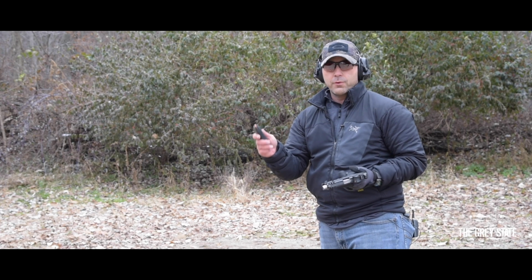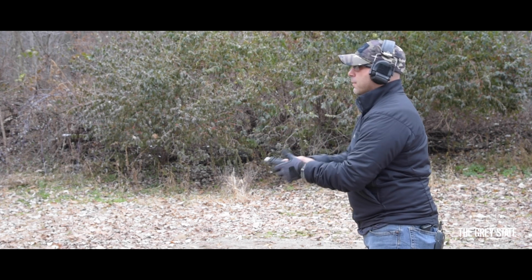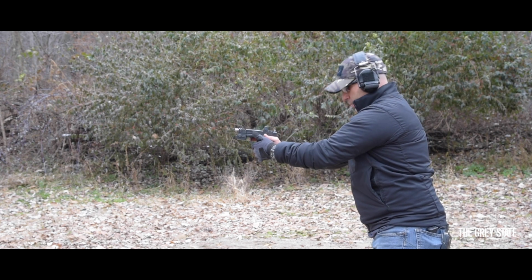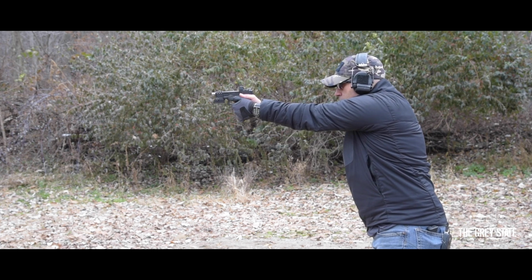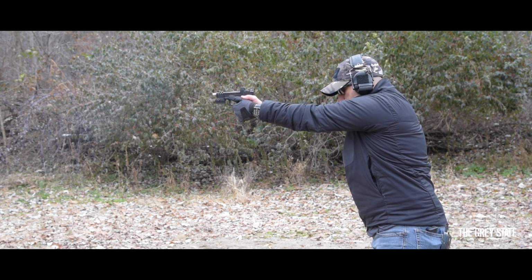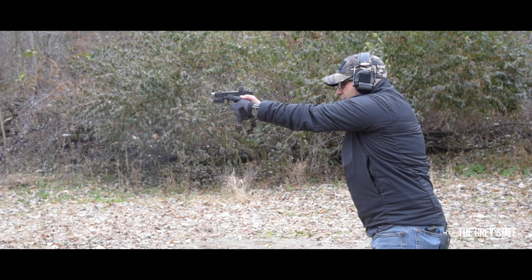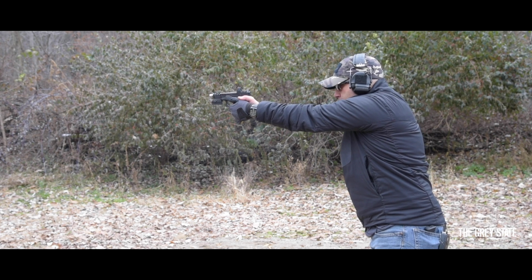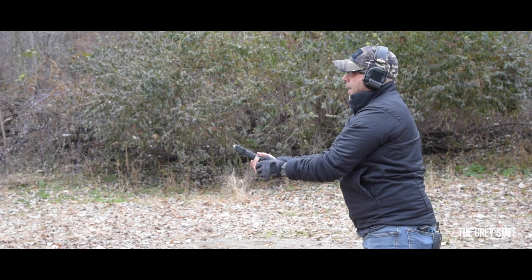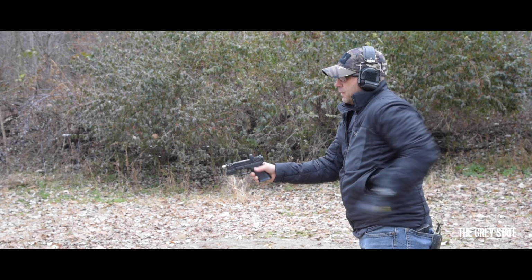Next up is going to be the Atomic 124 grain plus P, 10 rounds, baseline. Here we go. This stuff is considerably hotter. I mean, I don't know if you've ever shot this stuff. It's up there. All right, 10 rounds. 82.9, 92.8, 97.2, 60.9, 85.1, 98.7, 84.6, 83.6, 90.5, 84.3. I think I focused a little hard because I'm trying to tame the beast here of the Atomic.